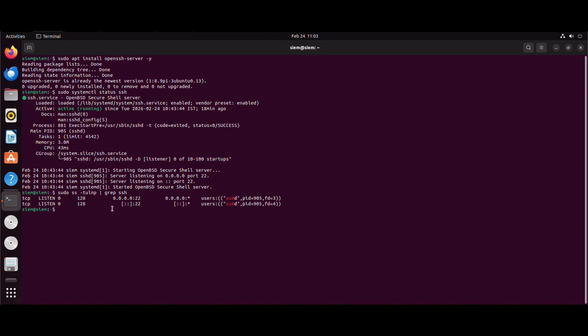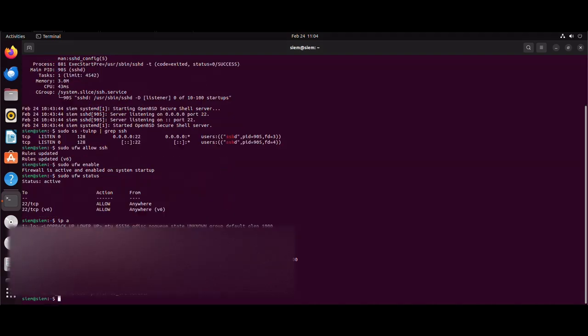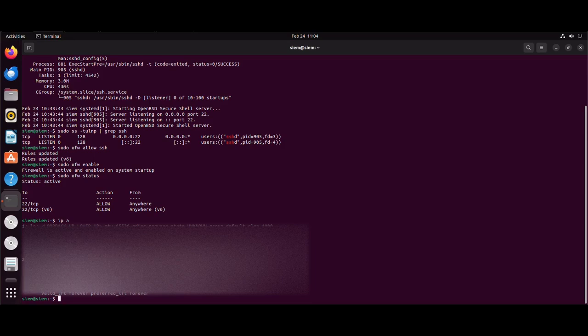We are going to allow SSH in the firewall. Now let's identify the IP of our machine. So it's given here.